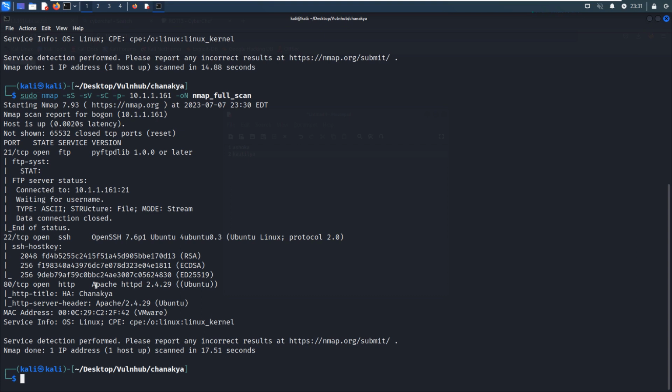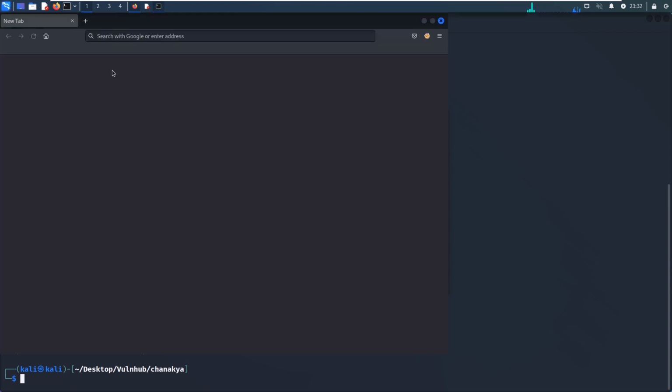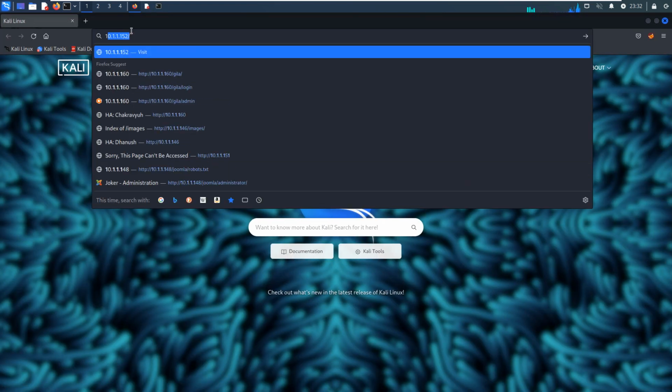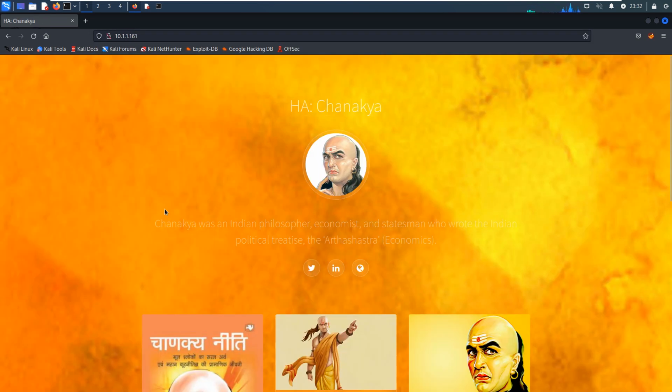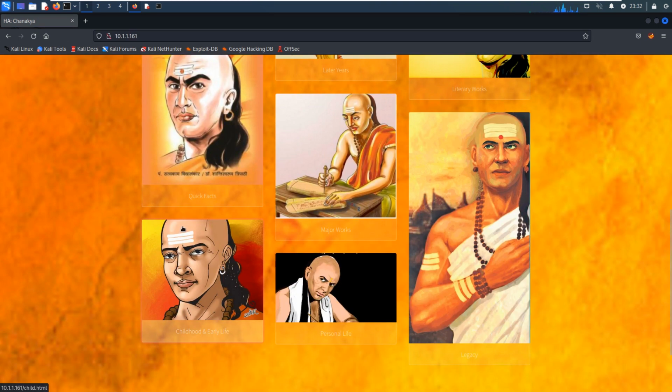So what we can do next is some enumeration for port 80, right? Because for 21, at this point, we have already got everything we can. Then we can open up our browser. Maybe I need to close all the existing tabs. Okay, so this is the home page of this virtual machine.